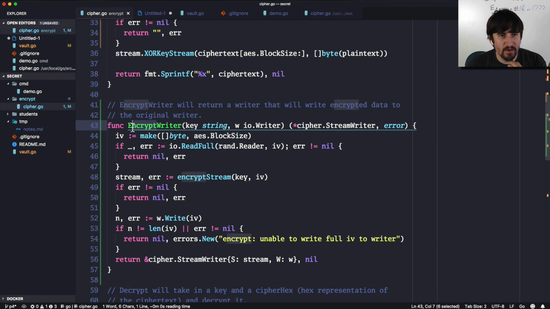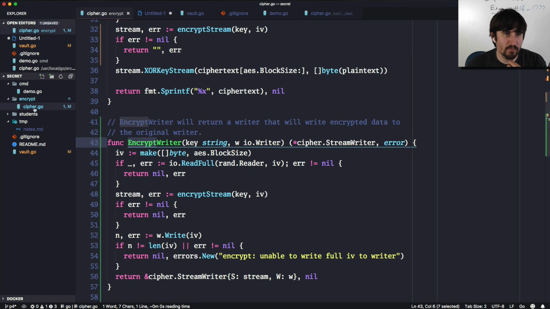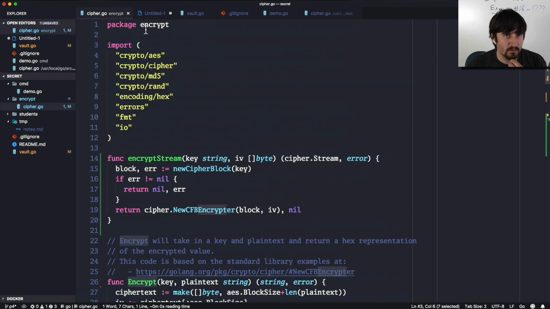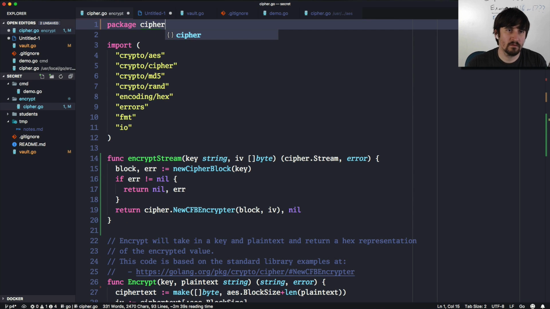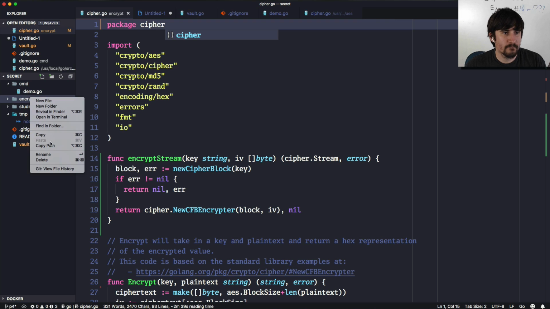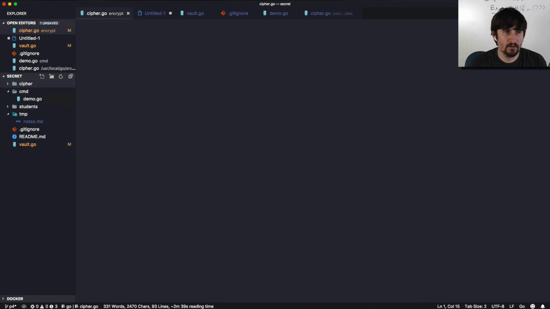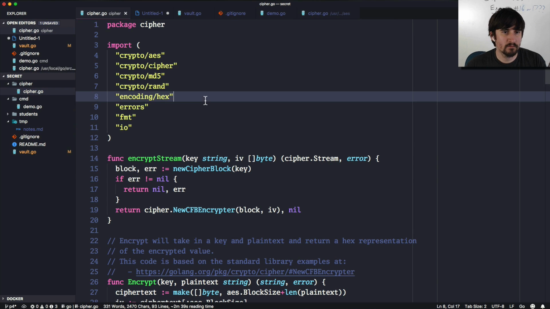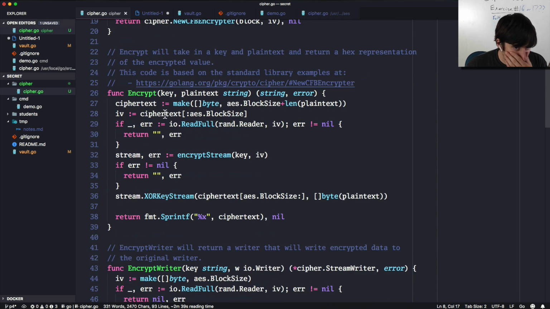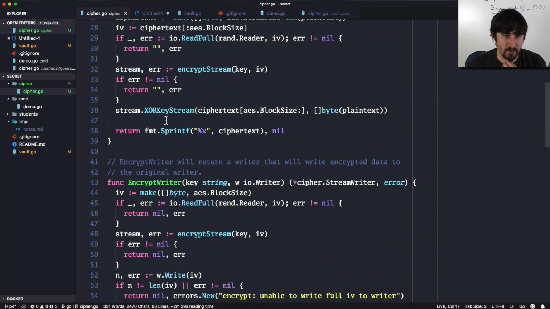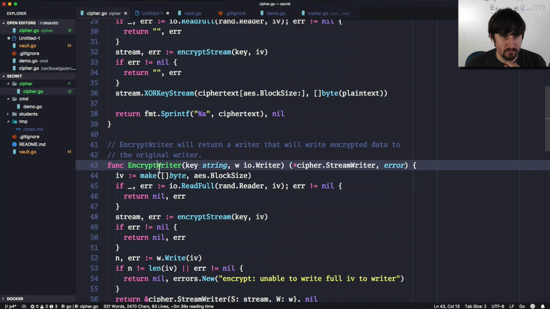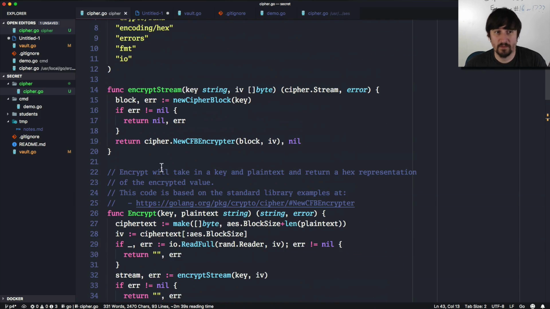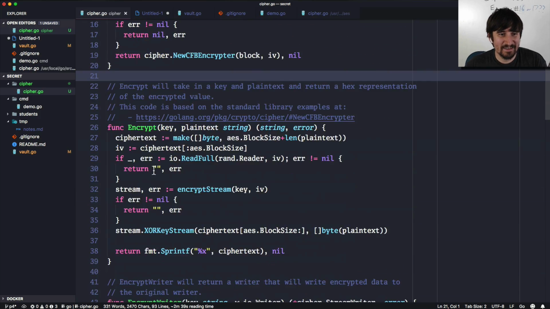Yeah, it's complaining because this is like stuttering, but that's because I have both encrypt and decrypt in the same package. I probably should have named this package Cipher. But, I mean, I guess I could change it. I can rename this to Cipher. Now it's just going to be Cipher.encryptWriter and Cipher.encryptReader. So, not really sure how much that helped, but we did it.